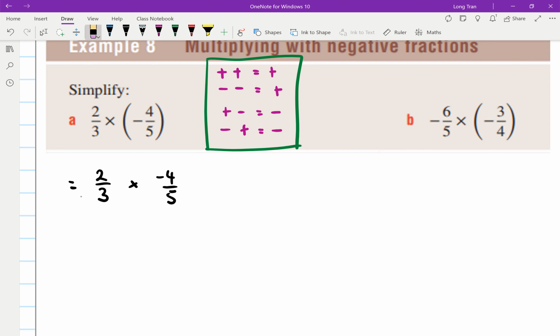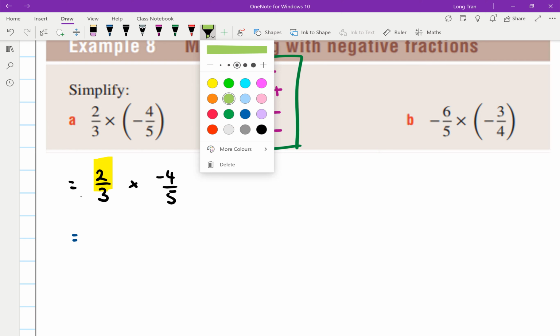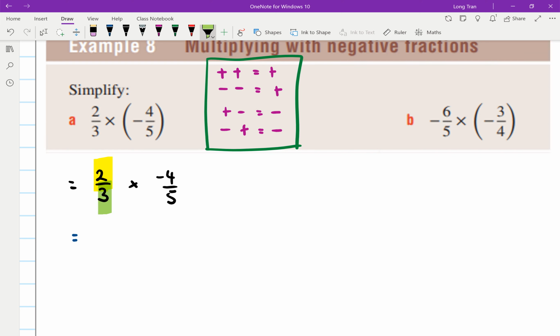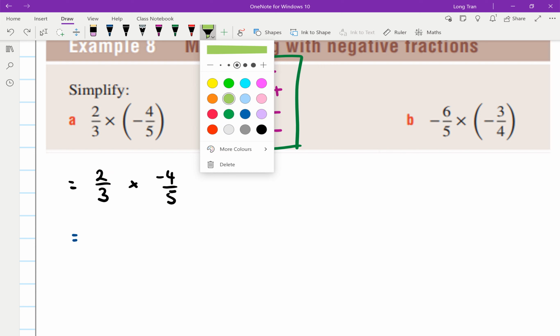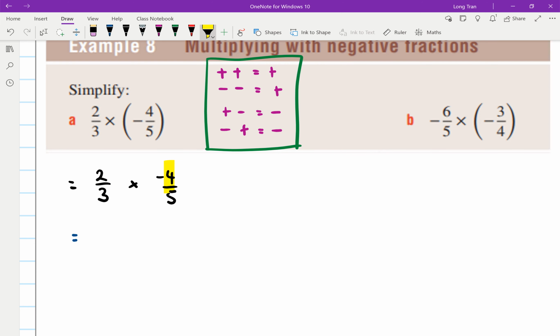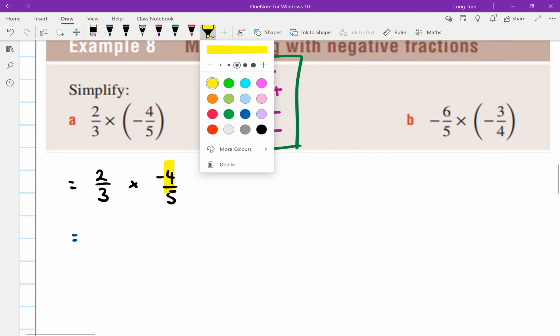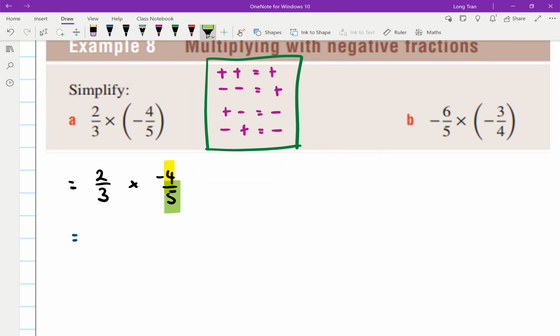Here we go, method. I always double check, and I encourage you to keep checking numerator and denominator: are there common factors? So have a look. Is there a common factor with 2 and 3? No, there aren't any common factors there. Then I check the 2 and the 5. No common factors there. Then I check out 4 with the denominators 5 and 3. 4 and 5, no common factors there.